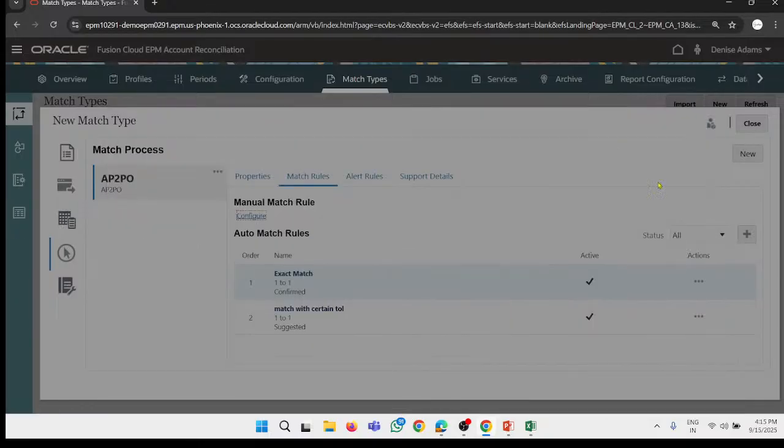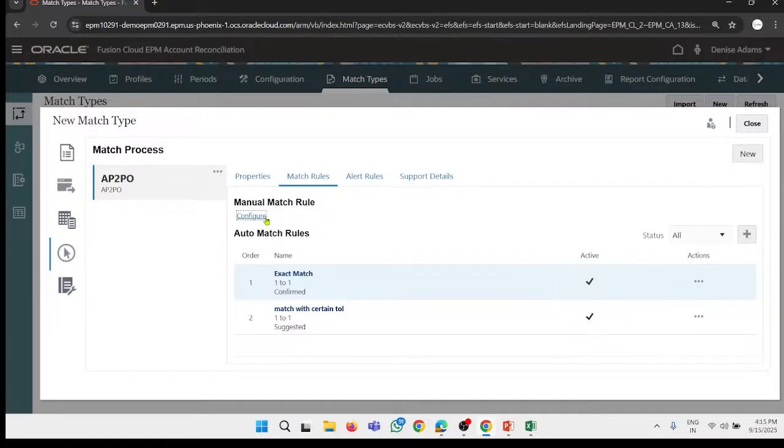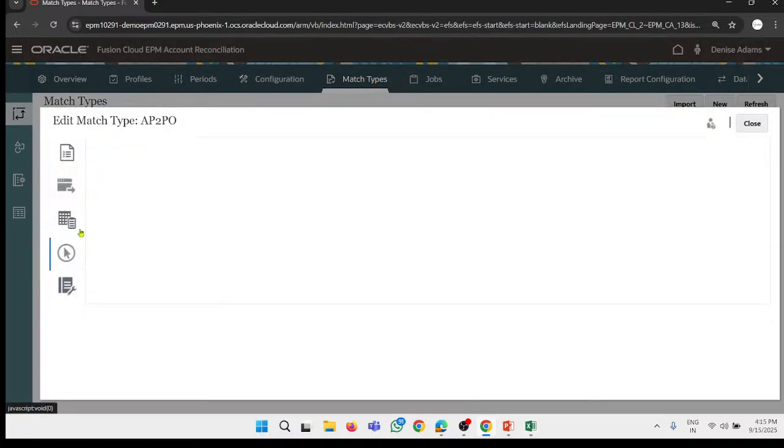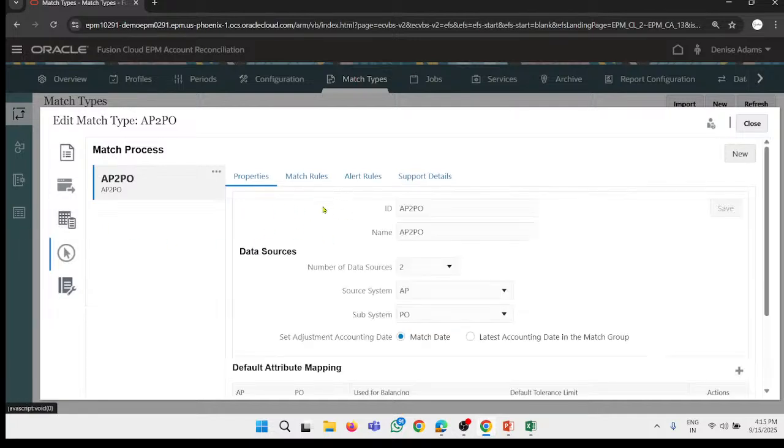Then close it. Okay, so we have updated the rule, which is the manual match rule. There we have given the limit, which is 300, which is the tolerance amount. Fine, close this. One more thing we have to do.